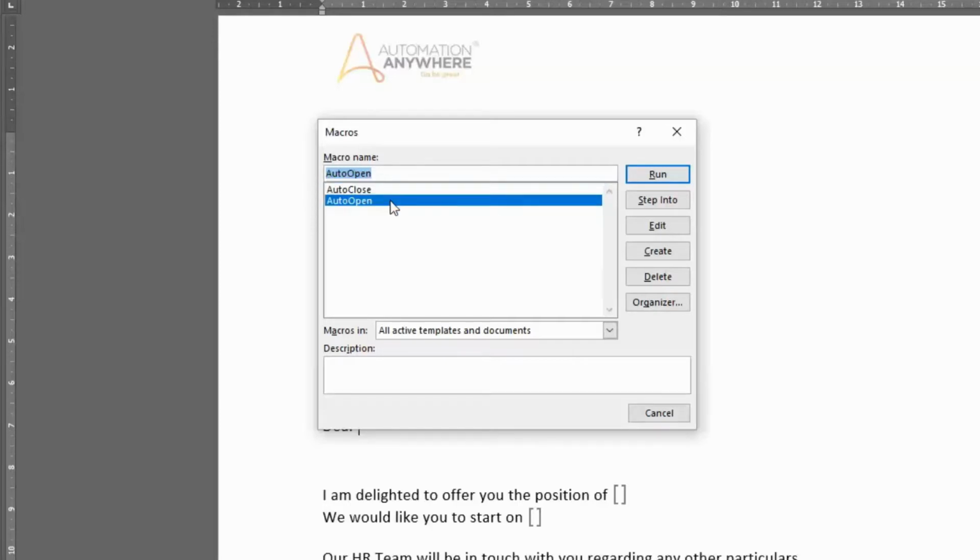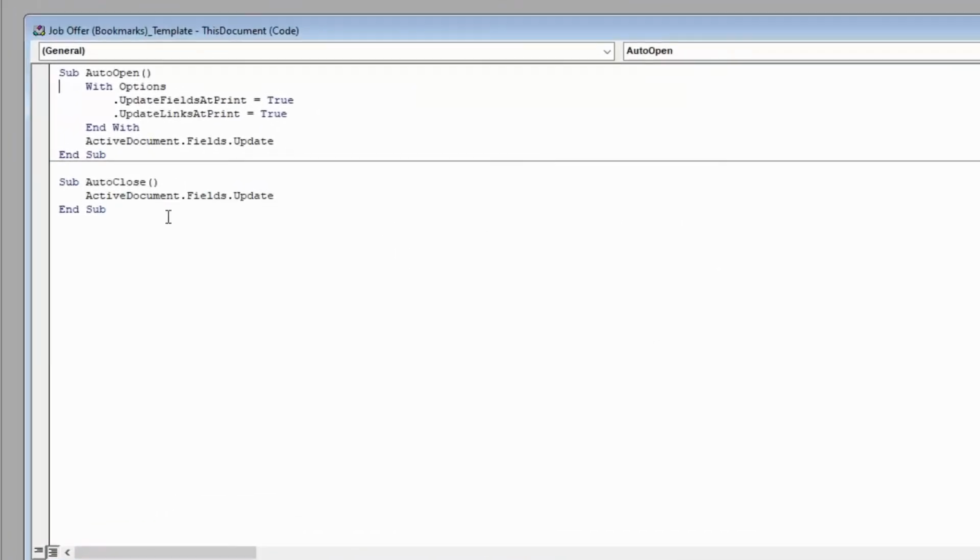If I open this macro called AutoOpen and edit it, you'll see I used a little bit of code to update all of my fields at print and update all of my links at print. I update both fields and links because I do use hyperlinks in my document in the form of bookmarks. That's pretty much all I do. These are the two subroutines that I've put in there.